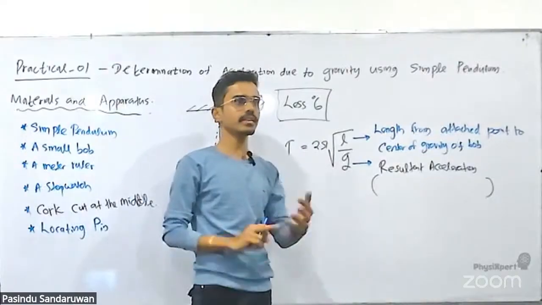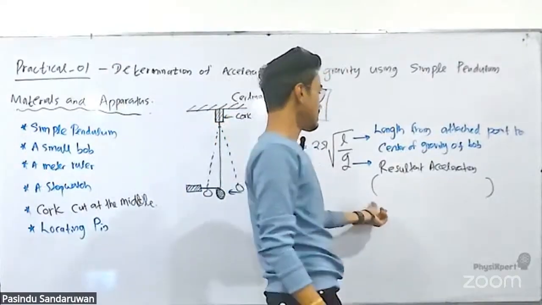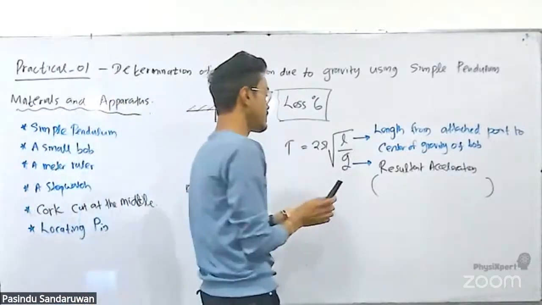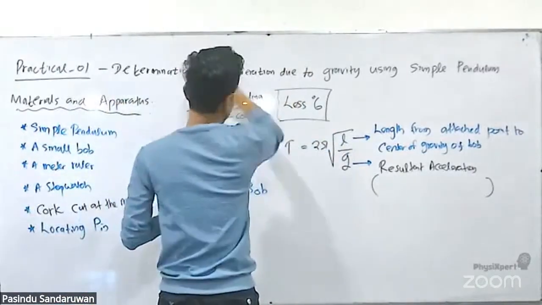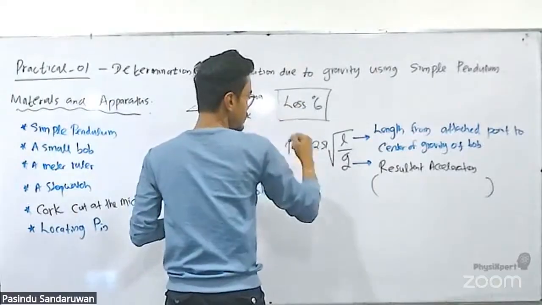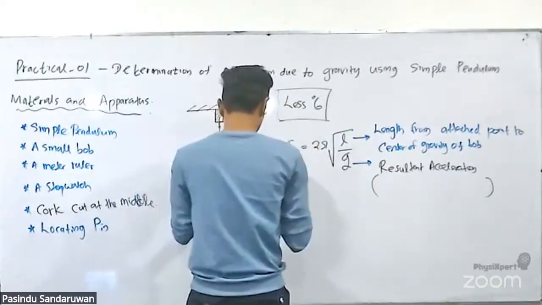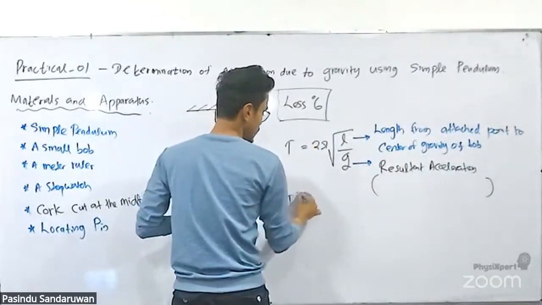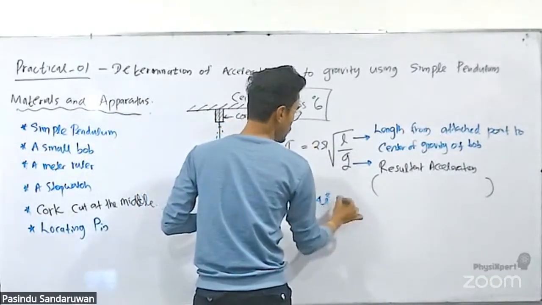Okay, there are calculations, I have done them. I did the class. All right. Now what we are going to do is something like this. We are going to determine the acceleration due to gravity, which means G. Since T equals 2 pi root L over G, T squared equals 4 pi squared L over G.